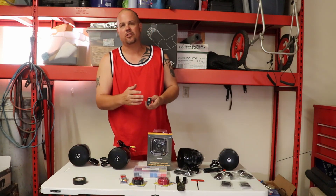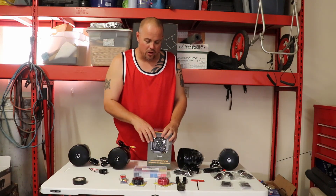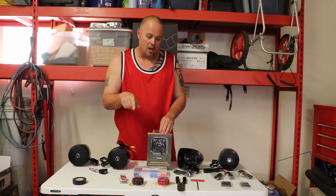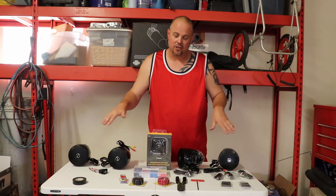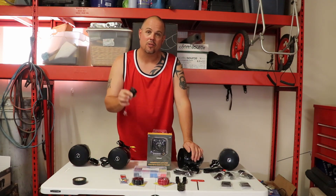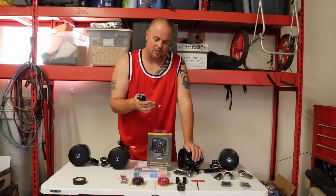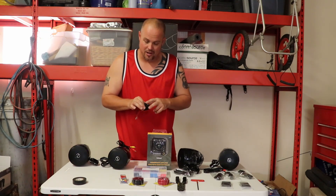The rocker switch is just meant to turn it on and off and kill the power. But with this particular setup, if you go down to the accessory power port and connect this system there — you have your ground, your regular battery power, and your accessory power — it turns off when you turn off your unit. So as soon as the dash shuts down, it kills power to this system anyway. I'm probably not going to use a rocker switch, and that'll save slots for other accessories down the road.